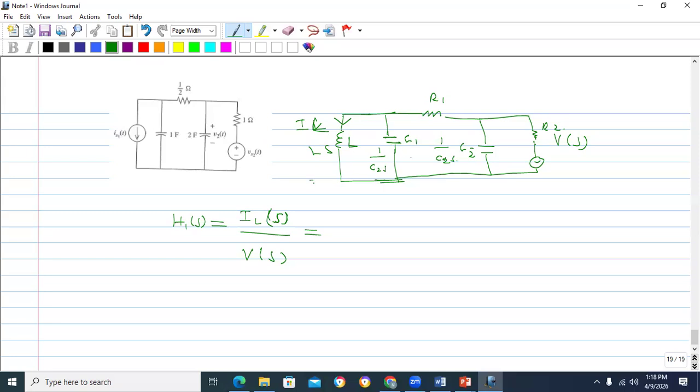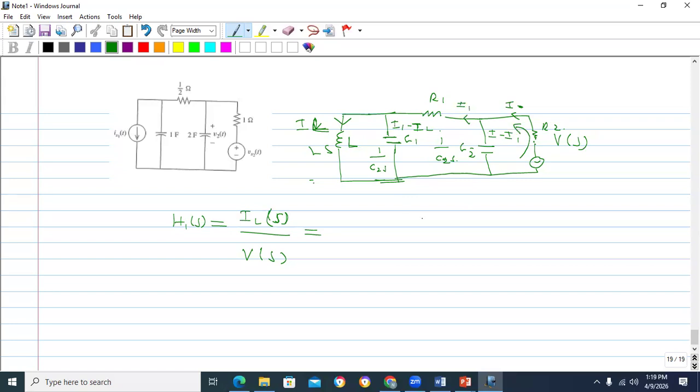So this is C1, this is C2. Okay. So the source is Vs. Now let's say that this current is I. Now one current is flowing through this one. Let's say that is I1. So this will be I minus I1. And let's say that this is IL. So this will be I1 minus IL. Now you have to apply Kirchhoff's law and Ohm's law. So you can apply Ohm's law here maybe.